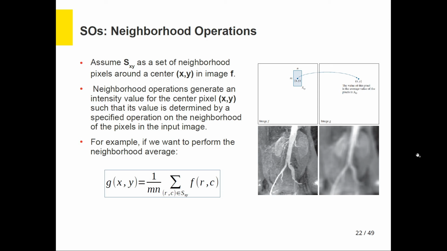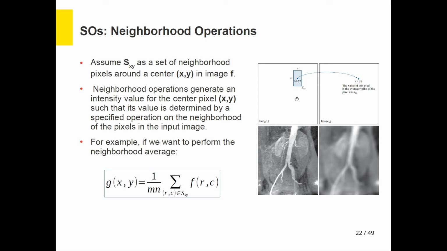Then we can have spatial operations that are neighborhood operations. For any central pixel, we define a set of neighborhood pixels around the center. We denote it by S subscript xy, and you can see an example here. We have the center pixel x and y, and we define this neighborhood with m rows and n columns around it.